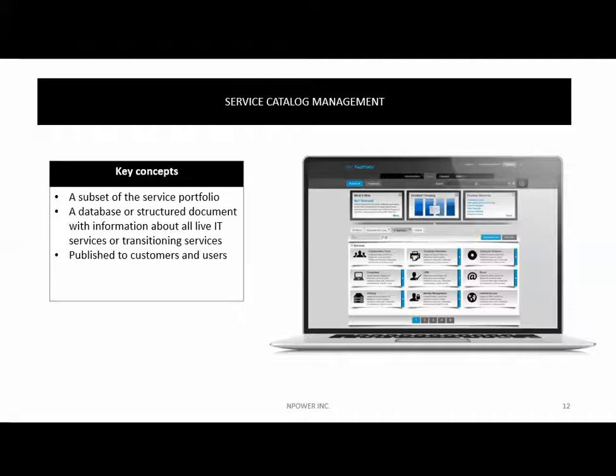Or maybe we are about to deploy a new service, and so we create a catalog item that says, you know, this service will be available starting January 1st of 2018. You see how it's transitioning, right? So that we're preparing our customers for what's coming, we're preparing them for what is about to be retired, and we are also presenting what's there, live and thriving.